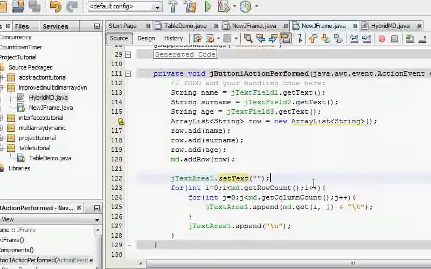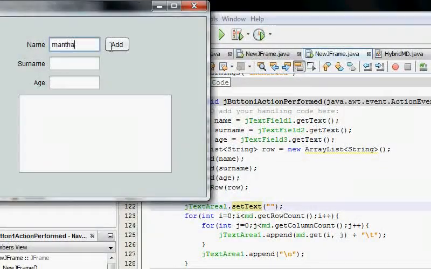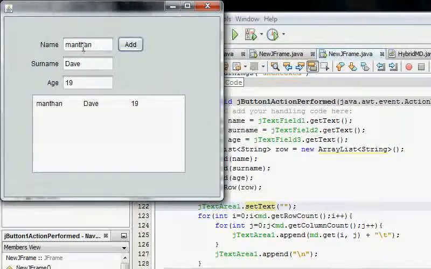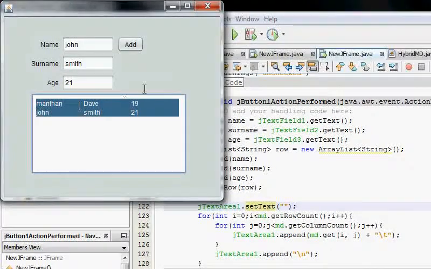So I'm just going to clear the text here just to make it look awesome. 19, and then John Smith 21, add.